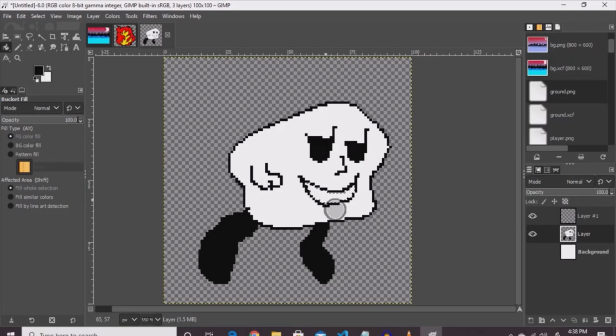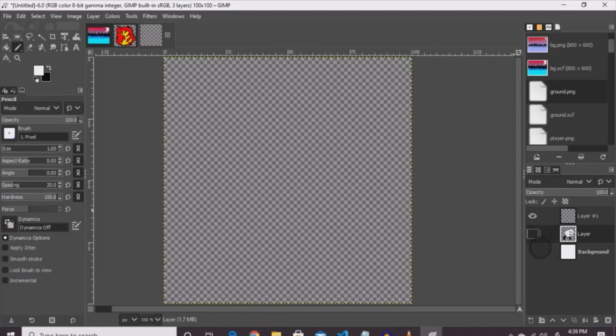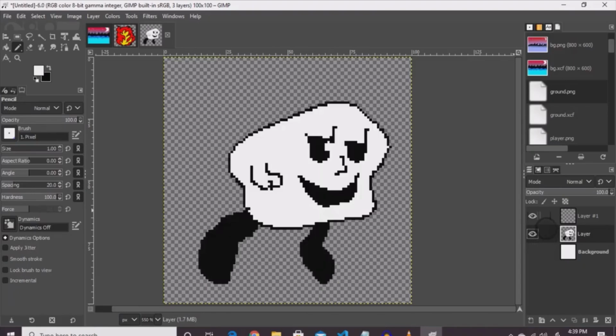And now let's click on his body, fill it in with the color white. You can just click on these little flip tools right here for a fast selection of the black and white colors, or you can actually search for it. So get the color white, click on the paint bucket, fill him in. So now he's like a little white Kirby ghost thingy. So let's go up to the next layer where it says layer 1, and let's click select on top on your left hand side, hit none.